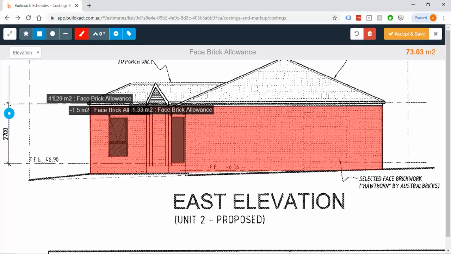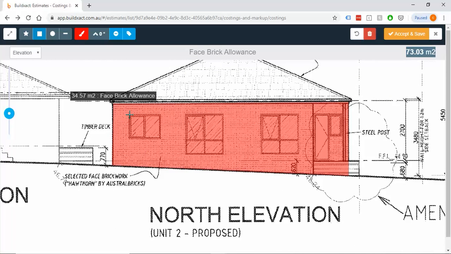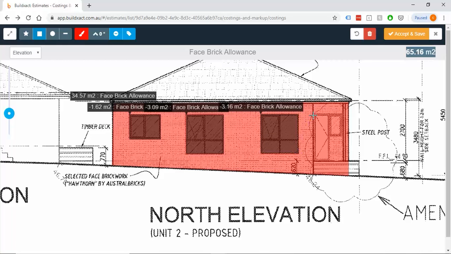And you can see how it's been thinking about this. So it said, great, there's your total, minus that, and it's just keeping a running total in the top right. I'll just do these windows as well really quickly. And the more you do this, the better you become at it. Brilliant.